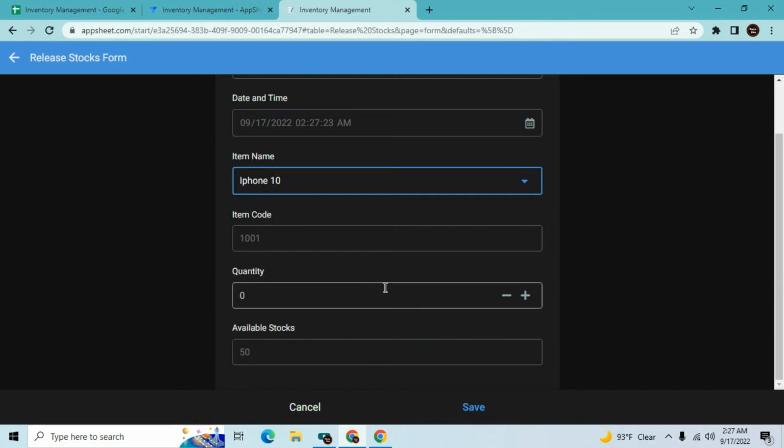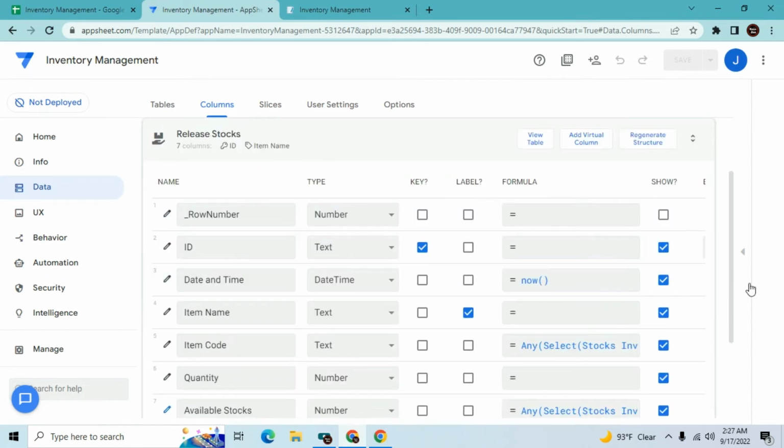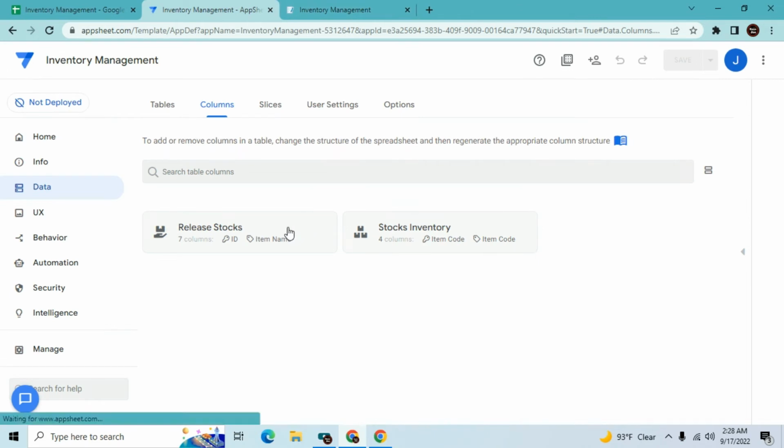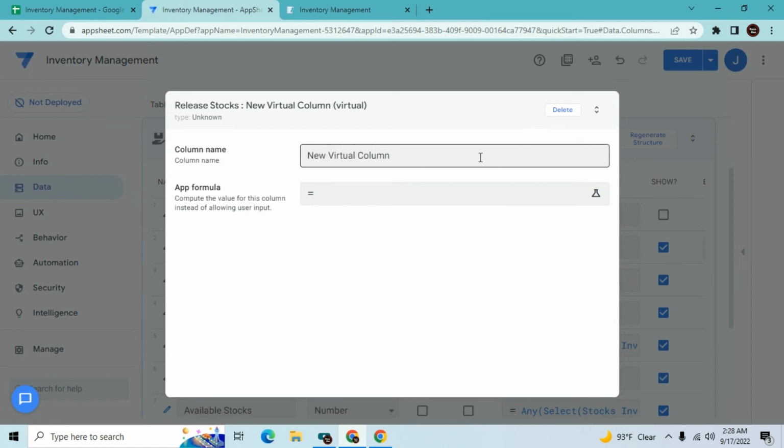So I want as well, if the user puts here an amount or a value, he will see the new available stocks. All right, so to do that, let's go back to release stocks, then add another virtual column. I'm gonna name this as new available stocks.